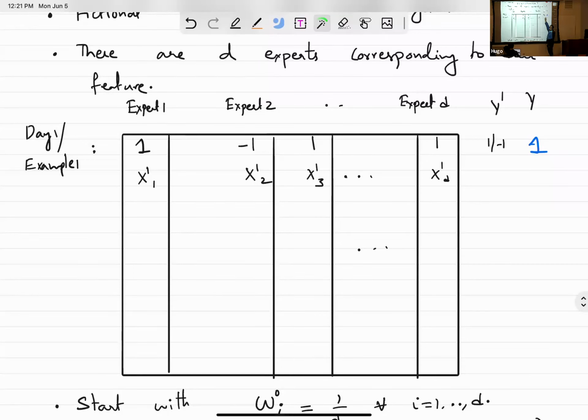Because if you have a mismatch and you update, even with the true W star, you're not going to get the exact same label, right? Because of the noise, in some sense, there is a coin. You don't know its bias. That is what you're trying to guess. And you have the coin toss system.